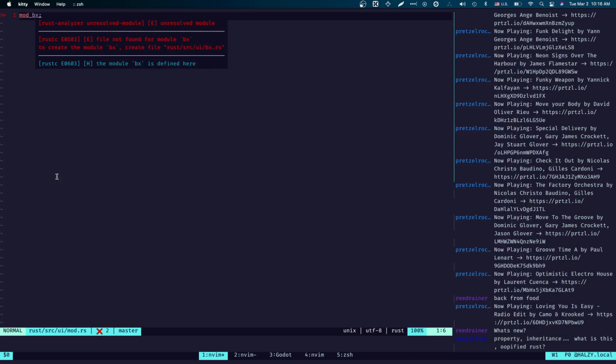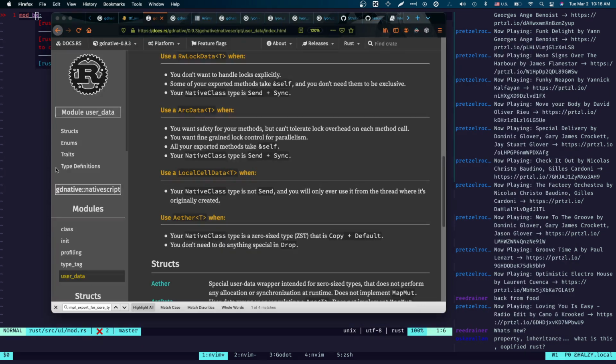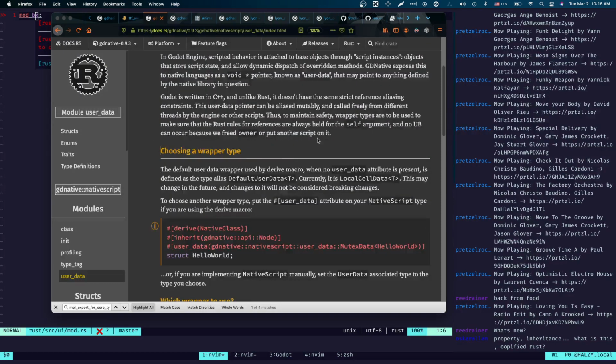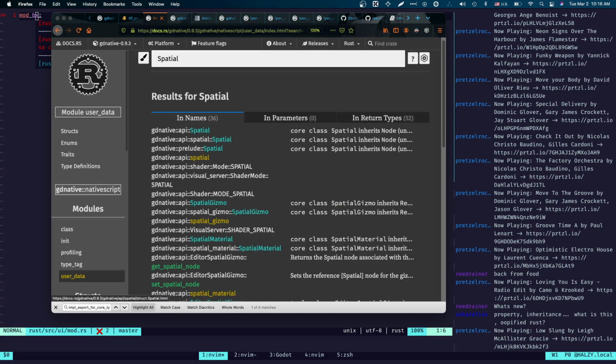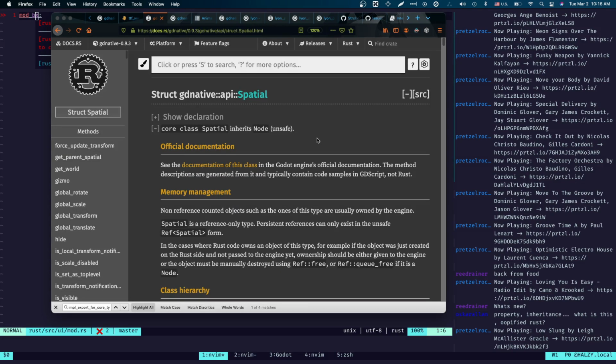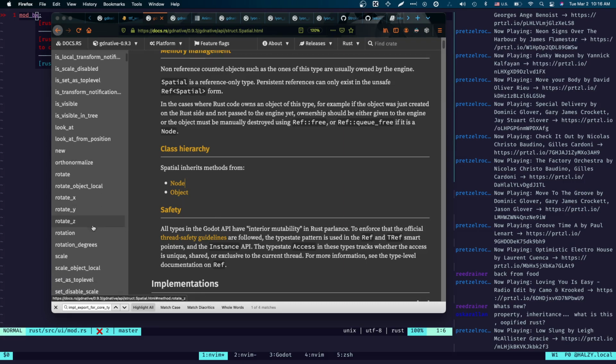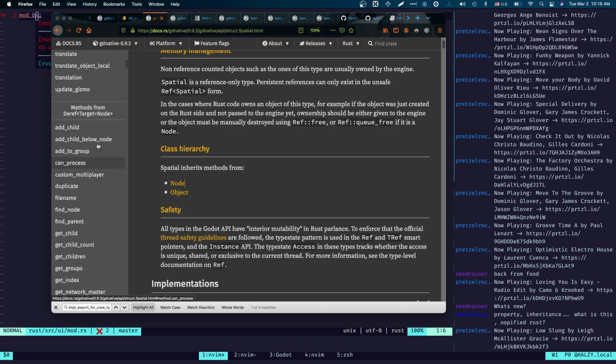Now, in GD Native here, if we look at the docs on this, let's go to something like spatial. And in here it'll say this is the class hierarchy for it. Spatial extends from node and then object. And if you scroll down on the left, you'll see that it derefs. So this spatial object can deref into node, which can then deref into object.